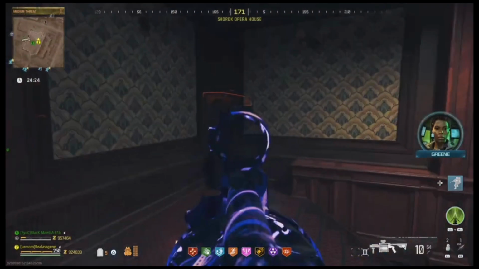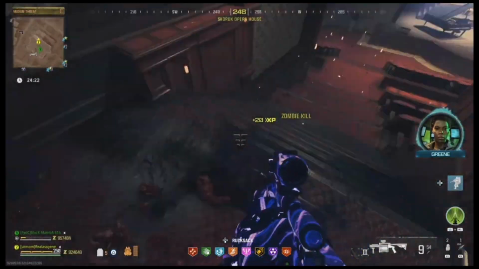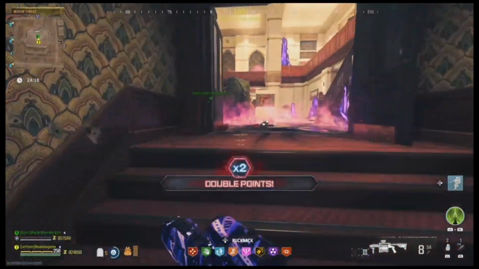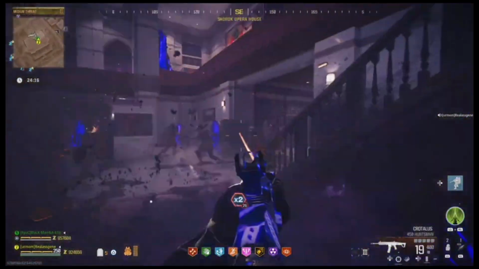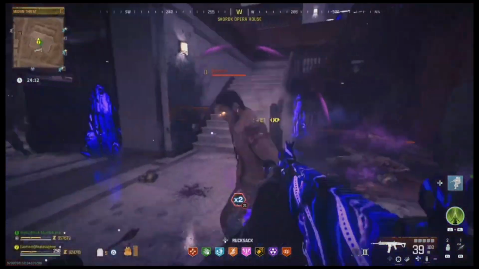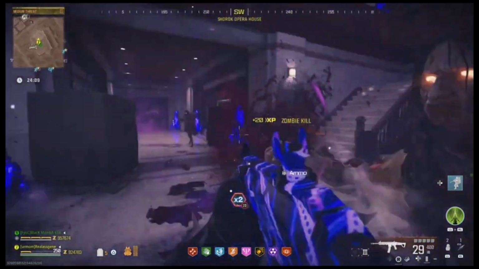You can get about 1500 to 1600 kills per game with two people. Solo, you probably get even more, but I wouldn't recommend doing this solo in zone two because there's a lot of zombies. So in this next clip, you're gonna see.